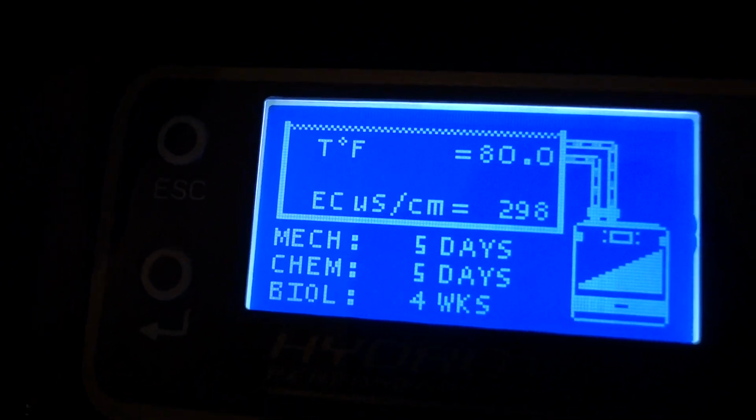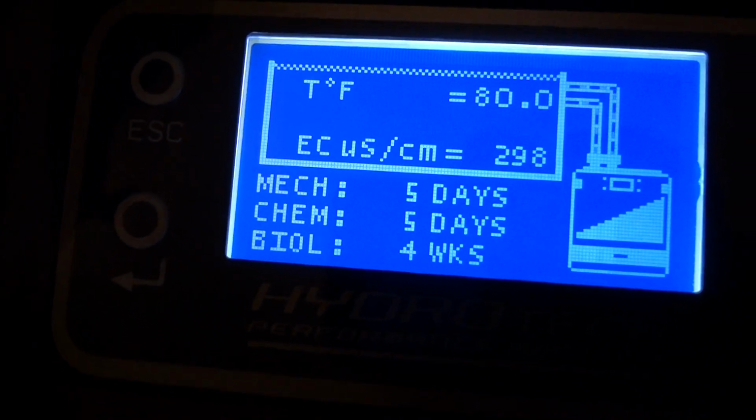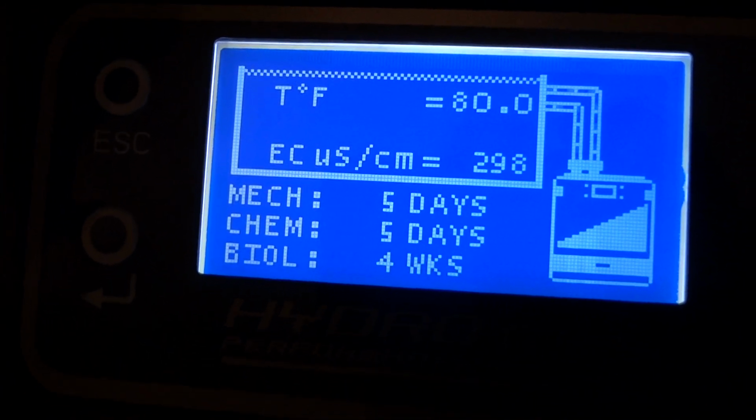It's called the Fluval G6 canister filtration unit. Very expensive, but I'll tell you what, it works better than any kind of filtration unit I've ever used in the past. Since I keep a community tank, I try to keep the EC/uS/cm below 300, which is ideal for a community tank.